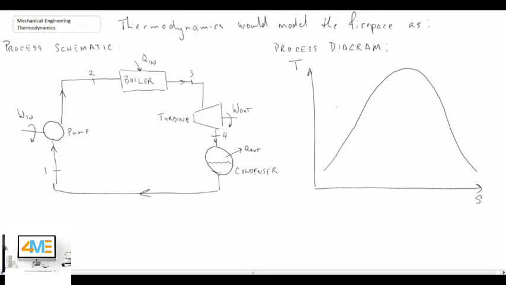The region to the left here denotes compressed fluid. Over to the right would be superheated fluid. And then in the middle here, that's the two-phase region. So we start off in our pump, and we have a liquid, and that is at state 1. Then we go into the pump and we're pressurizing the liquid, and we go up to another state, that's state 2.